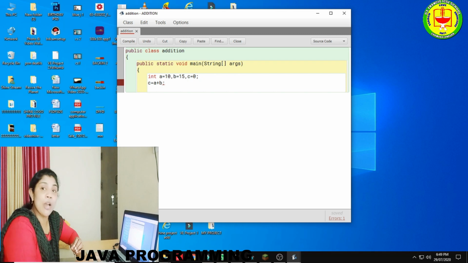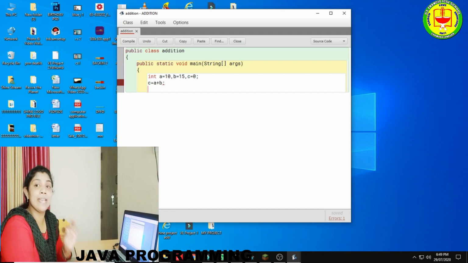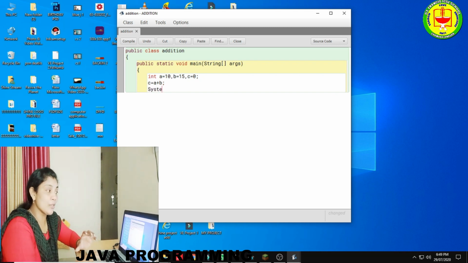And one more thing you have to remember: every executable statement inside the main function should end with a semicolon. Okay. The next step is checking whether the output will be correct or not. For that you have to use the output command in Java, that is System.out.println. System's first letter should be capital.